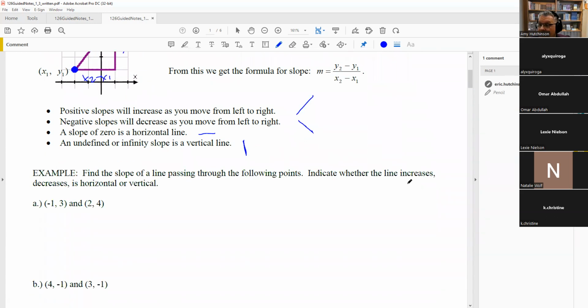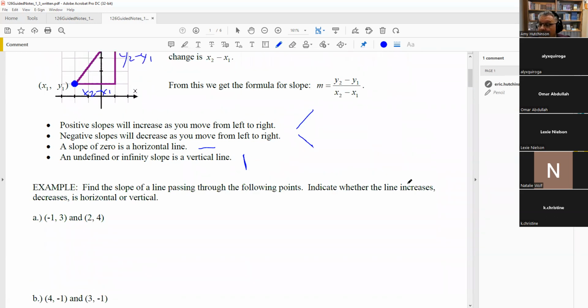So we're going to use this slope formula right here, y2 minus y1 over x2 minus x1, in order to find this slope. Now these points, like we talked about yesterday, you can label them either way. I can do x1, y1 and x2, y2, or I could do x2, y2 and x1, y1 like I'm going to do here. I'm going to label them this way and show you that you'll get the same answer as the one in the notes, because in the notes I have this reversed, but it shouldn't matter. You'll get the same thing as a result.